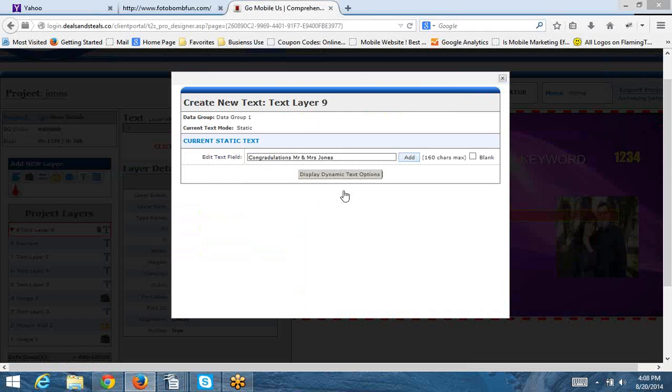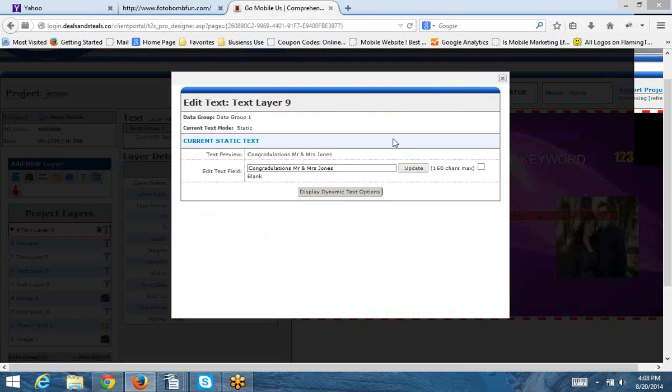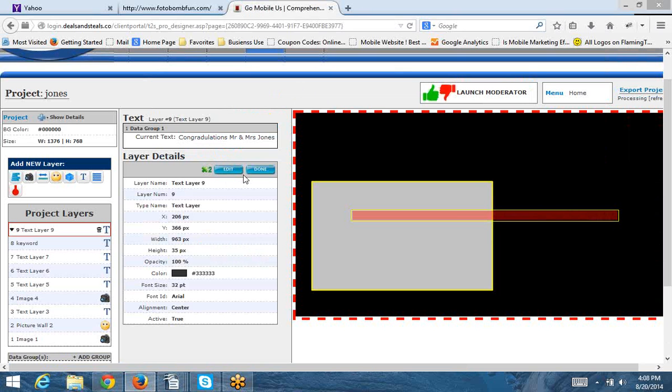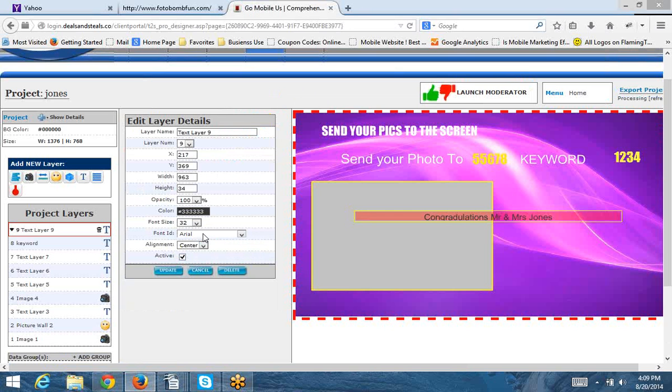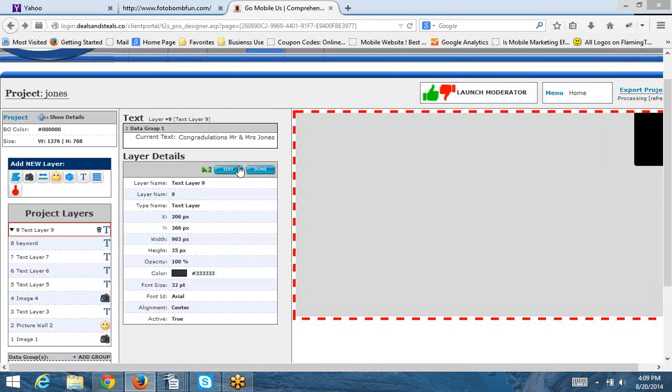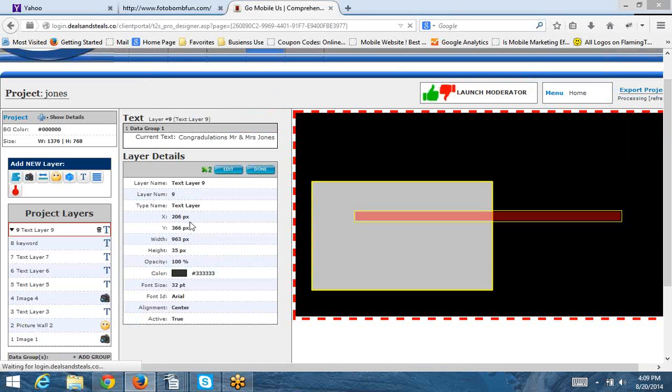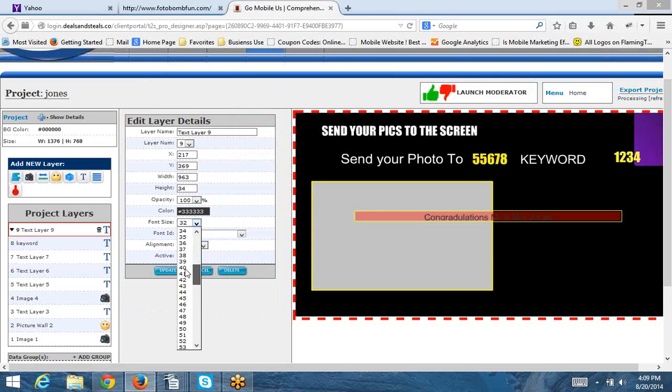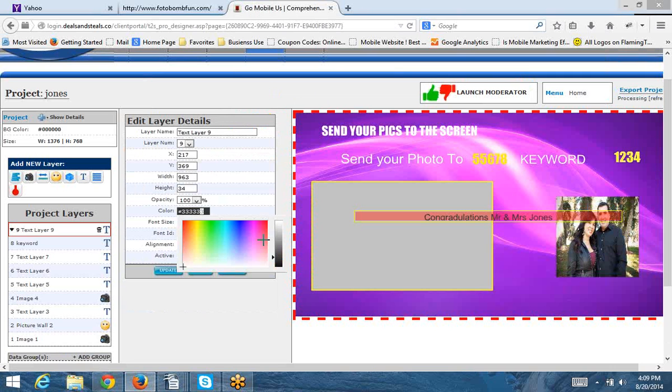Congratulations, Mr. and Mrs. Jones. Click that. What we'll do is we'll edit it because of the color again, and I misspelled it. Let's see. We'll come right in here. Let's do like a 44. We'll want to change the size again to about a 50 or 60, just depending on what size font you use, and probably about a 700 will be sufficient. Oops, and it didn't hold for me, so I need to go back in and re-edit. I just bumped the backspace. Let's go here in a nice white. Let's do a nice white text. There we go. And then we'll probably do 700 by 60. And update.